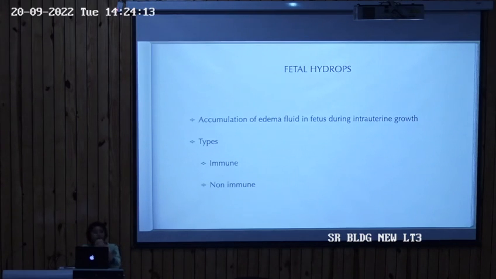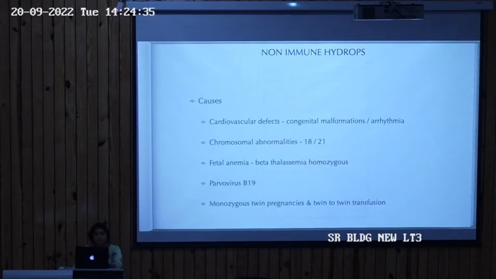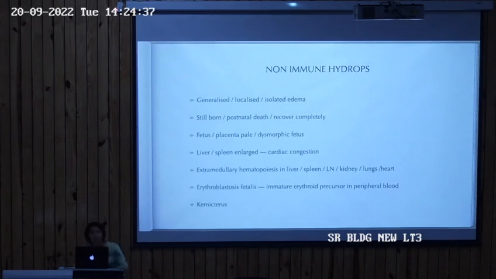Now fetal hydrops, as I was telling you, is divided into immune and non-immune, and we are supposed to read the non-immune one because it is related to cytogenetic abnormality. So this is nothing. Fetal is a baby, and hydrops is the entire body getting covered with fluid. It's a baby which is swollen and has a lot of fluid everywhere. There is fluid accumulation in the body. Now why this is happening, we will see. Immune is the one which is related to transfusion, so I'm skipping it because you have already read about it. We are coming down to the non-immune reason.